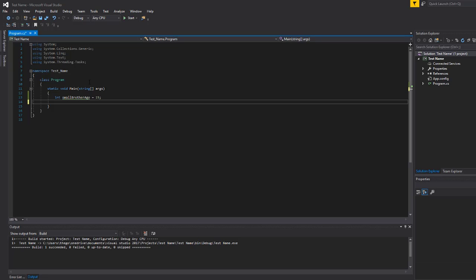Okay, so let's do a quick recap of what we've done today. We've learned about the int type, and we've learned that it can hold numbers, let's say 6 or 60 or 600 or 6,000 or 60,000. It can hold any of these values. It can hold even 60,000 plus 1.